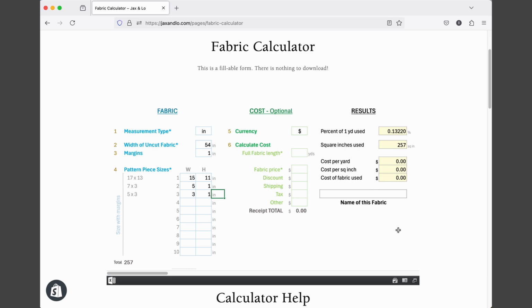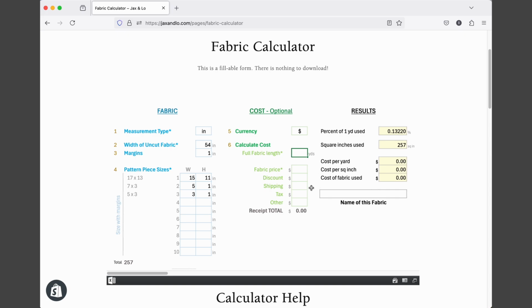This first box up here in the results area is where all the magic happens. All the math that we calculated just previously is done here. The square inches is just a recap of this over here. The cost is something that you can choose to do or not to do if you're not using Inventora. Maybe you just simply want to know what the cost of one piece is and you don't want to go through all the trouble of starting an Inventora account.